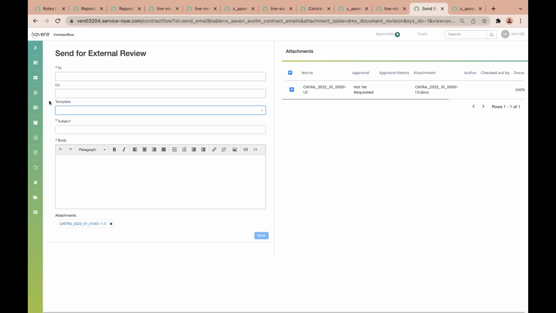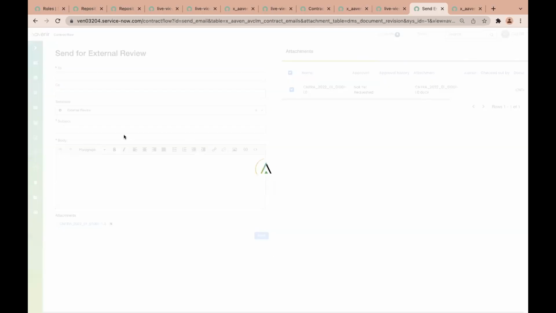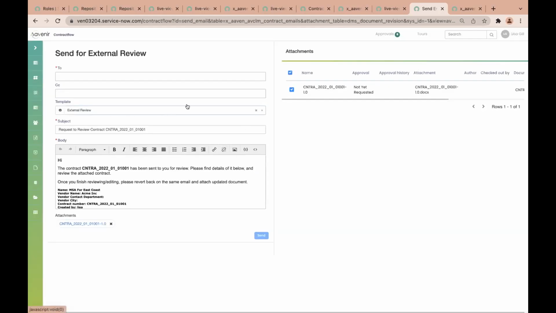But what we've heard from our customers is that they want the ability to decide whether they want to choose a template or type in the subject and body. So we've gone ahead and made the template optional. Now you don't see the red star beside template, which means you can just type in your subject and body as you wish, the way it's most appropriate, and then go ahead and hit send. It's no longer mandatory to choose a template. You can choose a template even now, but you could also just ignore the template and type it manually.